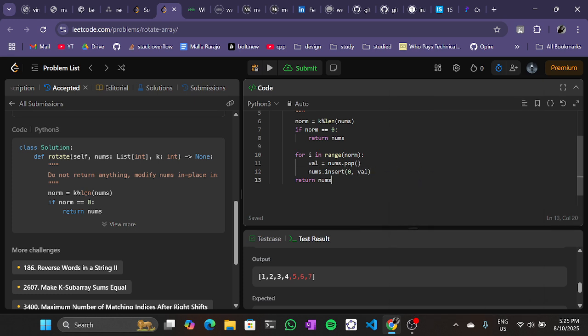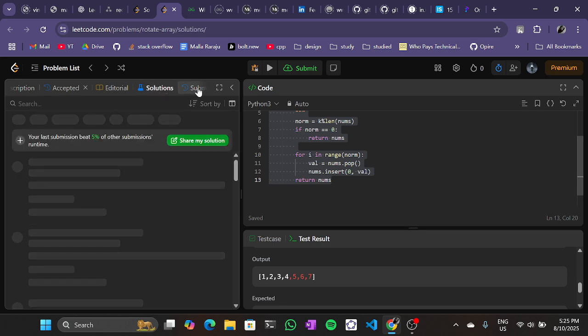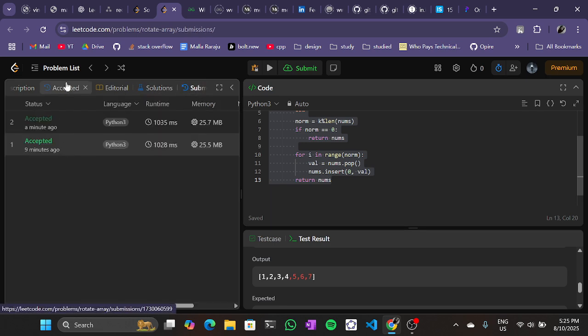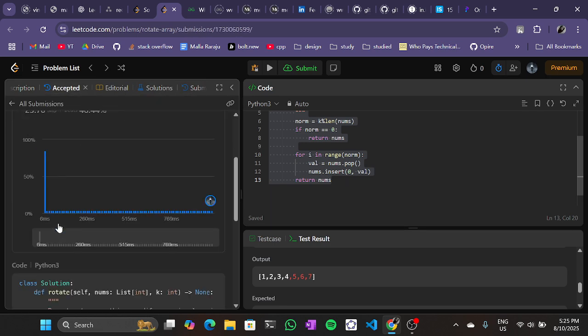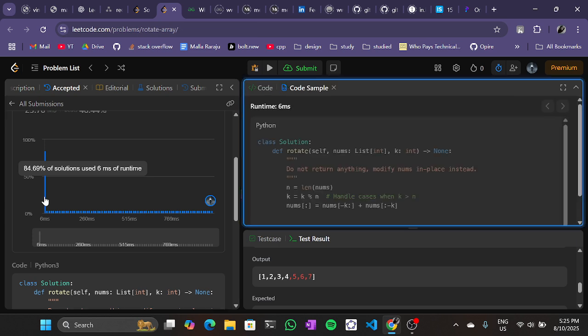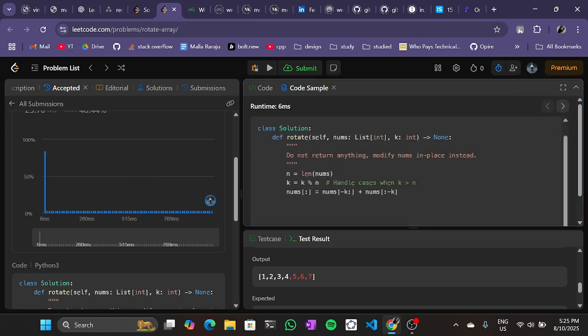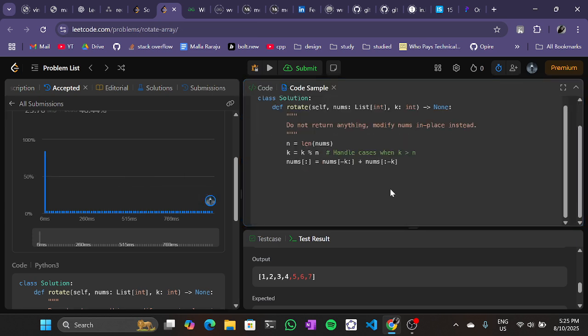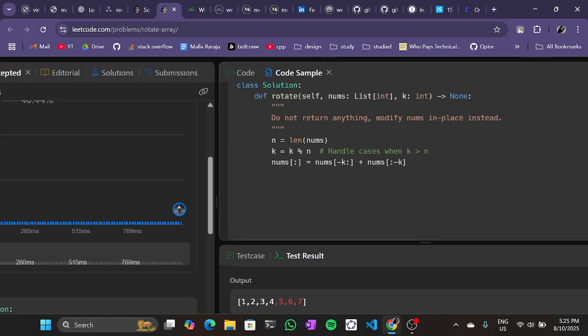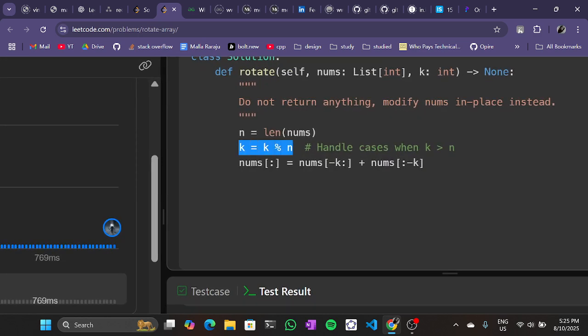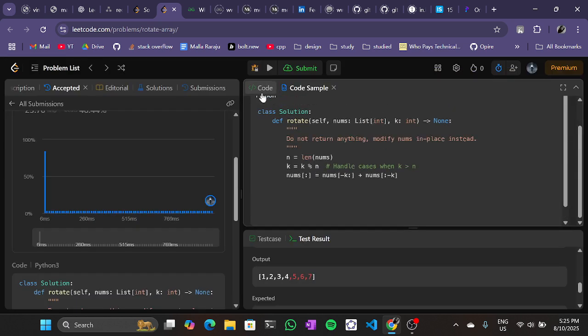So let's see if it can be optimized by checking other solutions here. Okay, wait a minute.